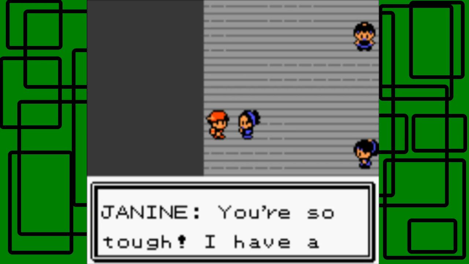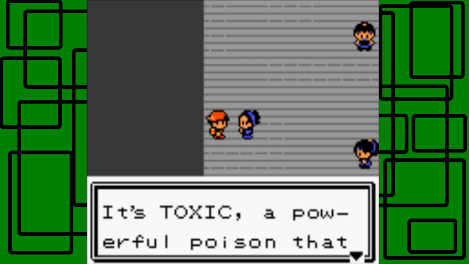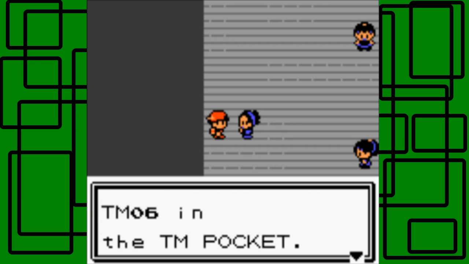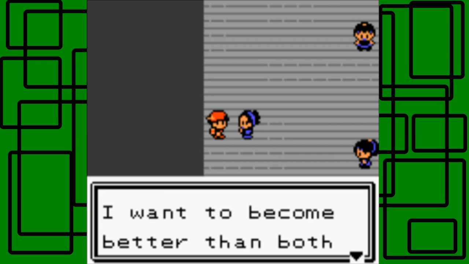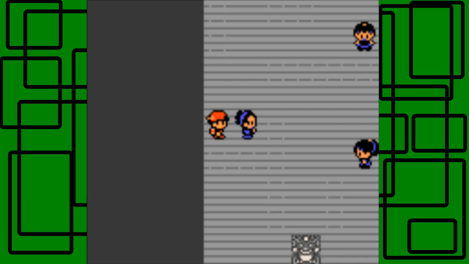Yeah, you're so tough. I have a special gift. It's Toxic, a powerful poison move that steadily saps the victim's HP. TM06, which is Toxic, yeah. Can badly poison your enemy, which does more every turn. It's a lot more effective than regular poison, I should say. I'm going to really apply myself and improve my skills. I want to become better than both my father and you. Okay, we'll see about that.